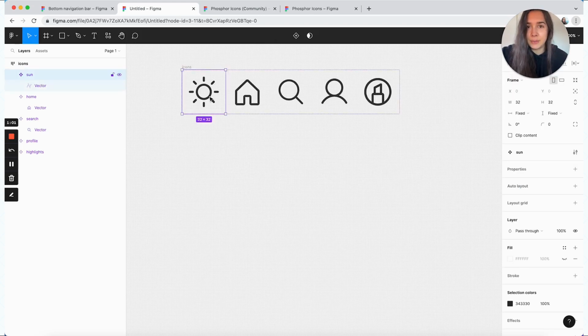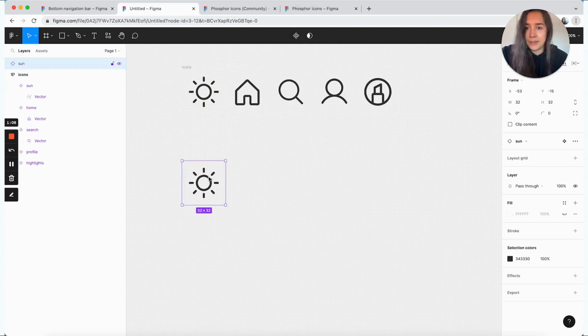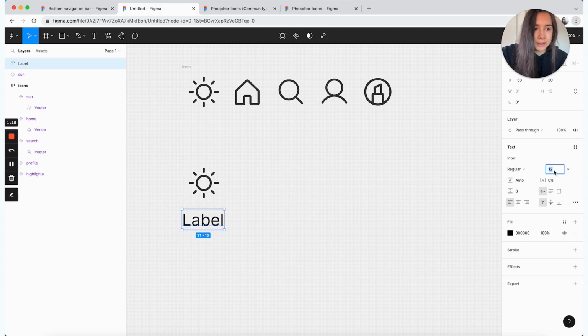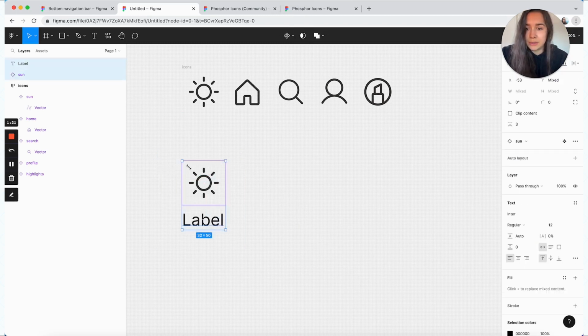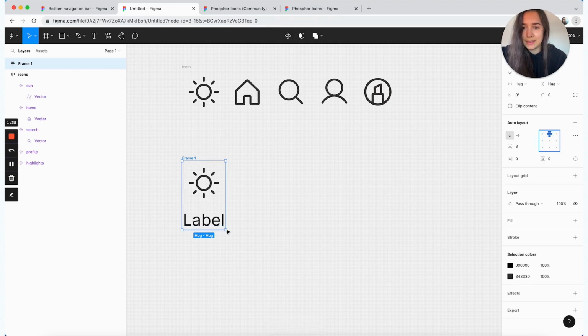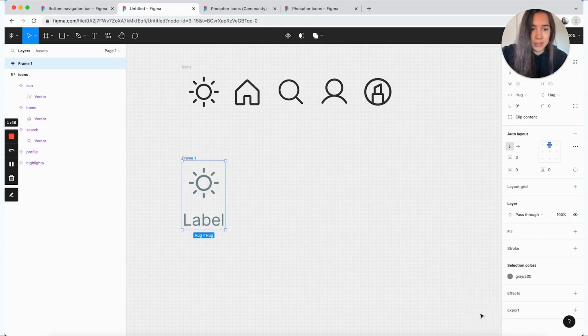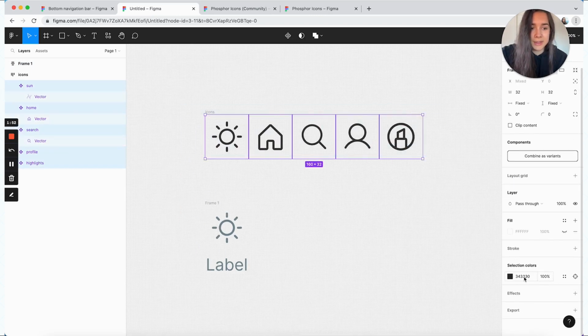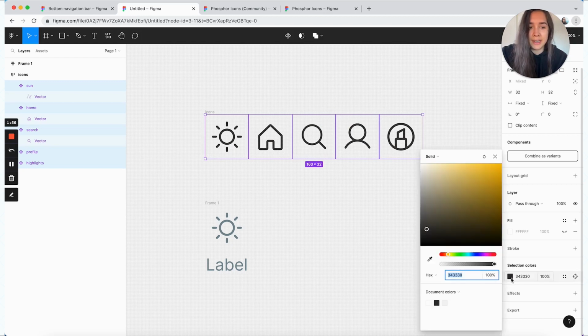Now that we have our icons, we can create our tab component. So what I'm going to do is take an instance of the icon, and make a text layer and call it label. We'll just keep it at Inter, regular, and 12 pixels. Now I'm going to combine these two together into auto layout, and I'll center them. This first tab, we're just going to make our not selected one, so I'm going to change the color to gray 500. And actually, these icons, as you can see, have some random color here that came from the Phosphor Icons file. So I'm just going to switch it to pure black so it doesn't confuse me.